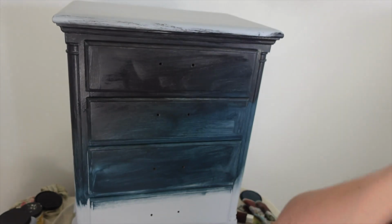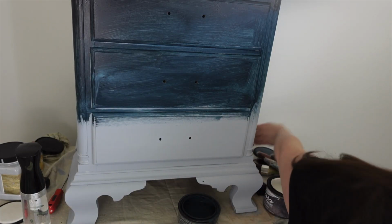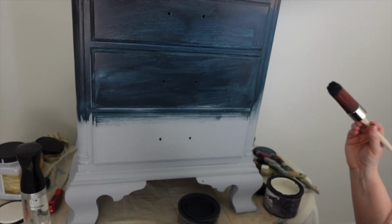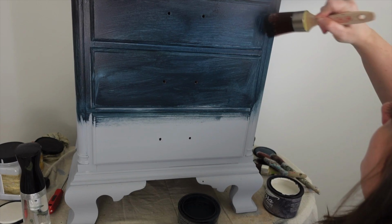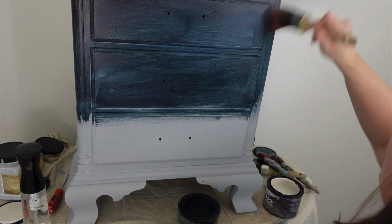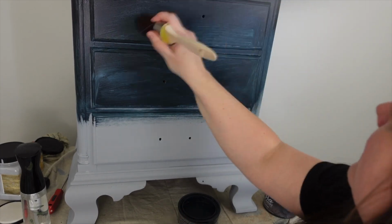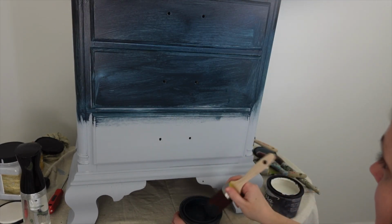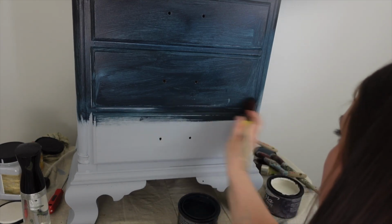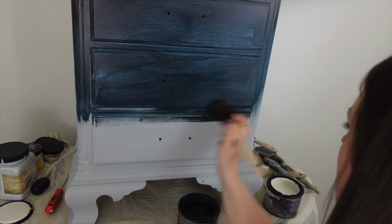Now let's bring it down a little more. I'm gonna get rid of my onyx for now. Here's my onyx brush. Actually, we gotta blend that out a little bit better. That's my Galaxy brush. Let's dip it back into our Galaxy. Need a little bit more water.